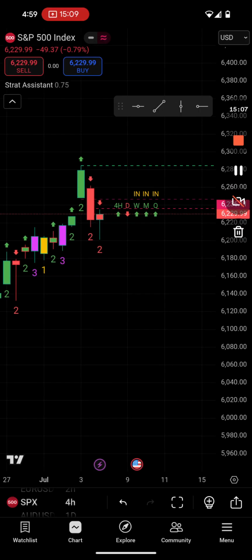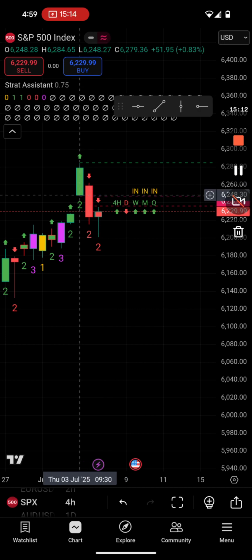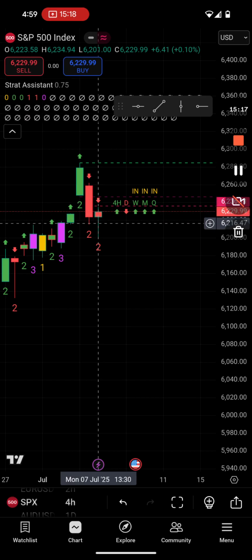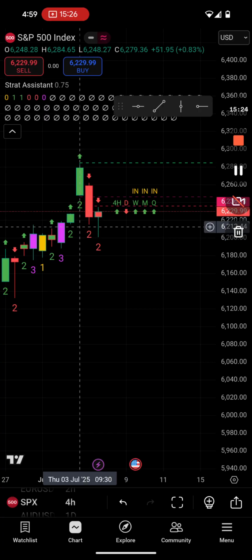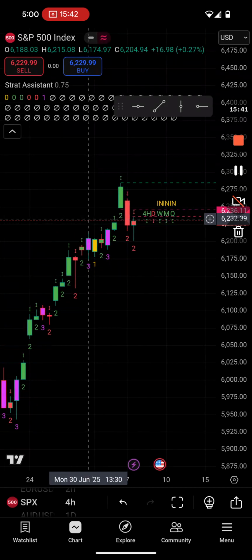Even though it was definitely a good catch right there, though. You got to get in and get out of this stuff. Because once it triggers, as soon as it breaks, you in. Then you catching that move. Then maybe it would have continued 2 down. Boom, you catching some more. You should have been out or taking some profit at this one anyways. You done called from 247 to 214, 33-point move off SPX. You stop playing, get that bread. This stuff is not no joke.